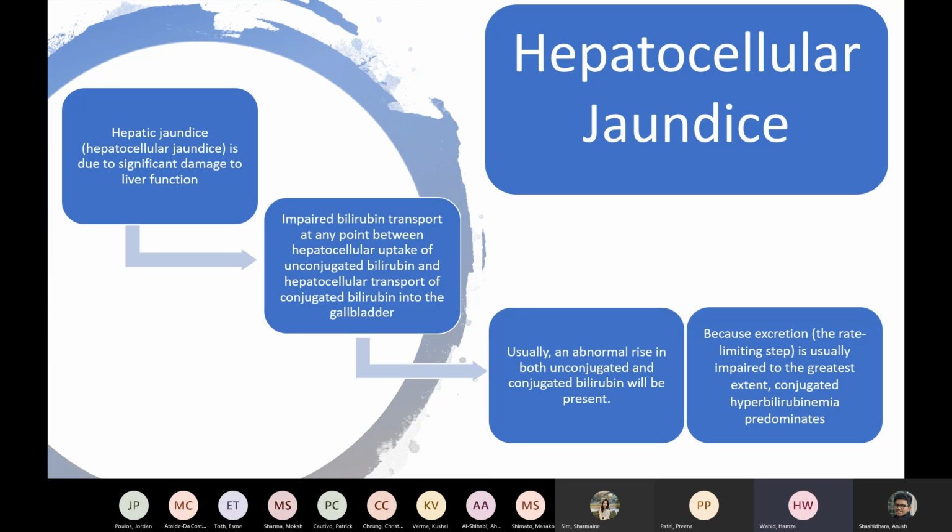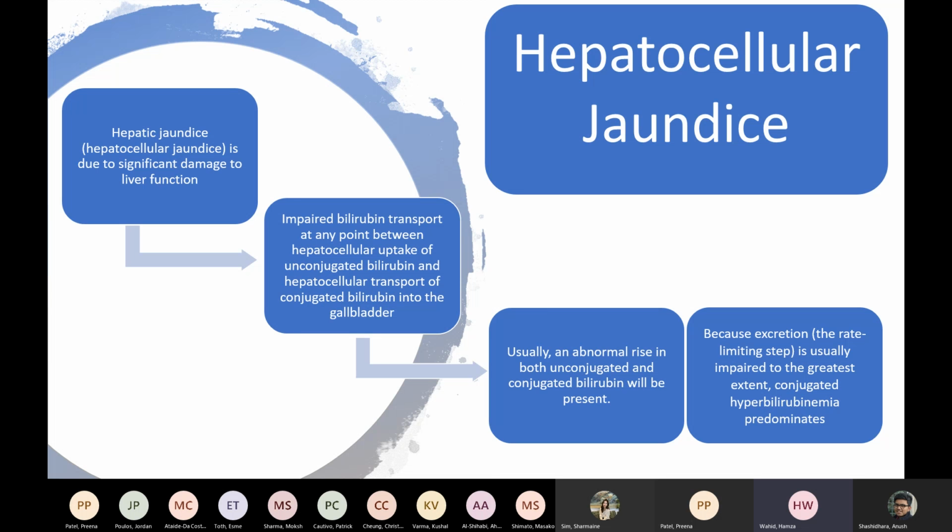We're then going to move on to hepatocellular jaundice, which is sort of like lots of different things can cause this. But essentially what's happening is there is a problem within the liver cells themselves, and it's leading to hepatic cell death or disruption of hepatic processes. And then this can cause impairment of bilirubin transport, whether that be bilirubin moving into the cell or processed conjugated bilirubin moving out of the cell. And the problem can be at any stage, like the moving in, the processing of it, or the moving out.